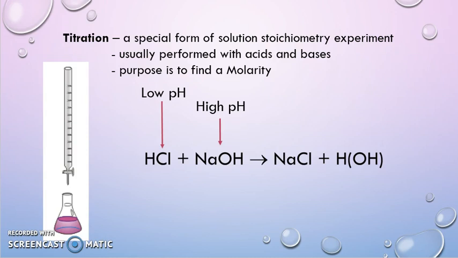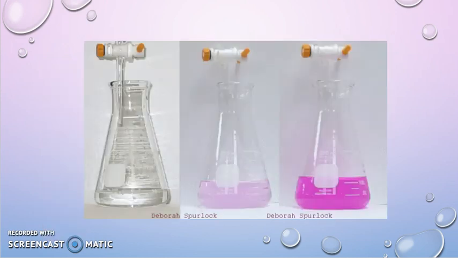One solution has a low pH, one solution has a high pH, and we're trying to make something that has essentially a neutral pH. So if we add an indicator, the indicator would be clear in an acid. So if we have too much acid, excess acid, it will remain clear. If we put in too much base, it would be pink. But where we want to stop this titration is when it just starts to turn pink, the tipping point between acid and base. And that's how we're going to know when to stop our titration.